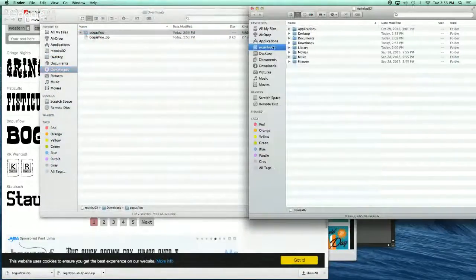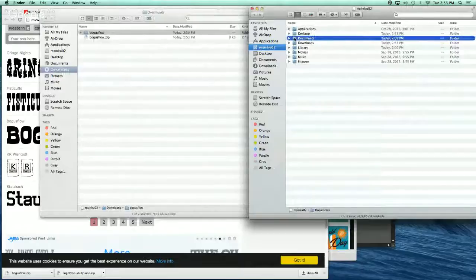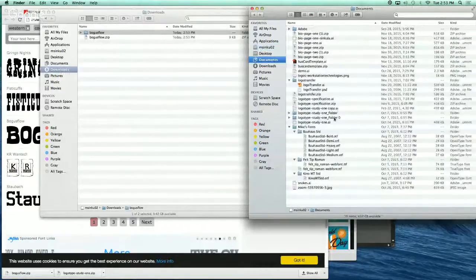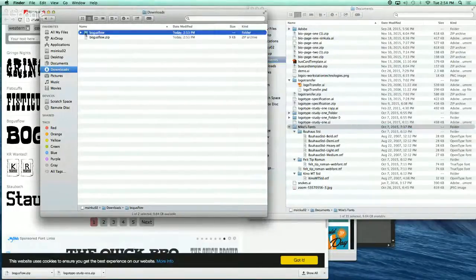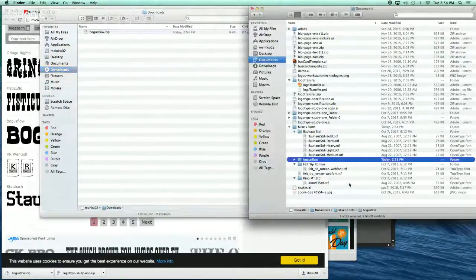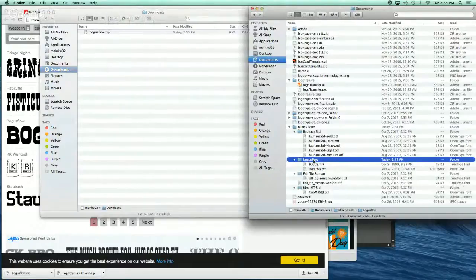I then have been in my folder here, in my documents folder. I have been keeping a Mike's Fonts folder. And let's say I can't live without Bogus Flow. That's what I need to do my logo in, hence notice the sarcasm, right?